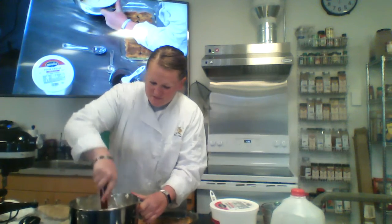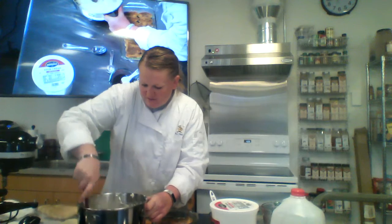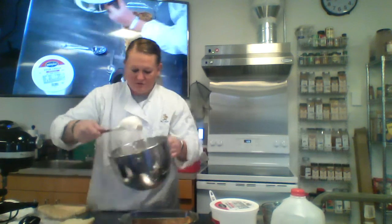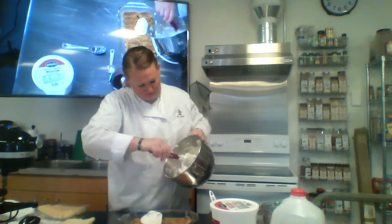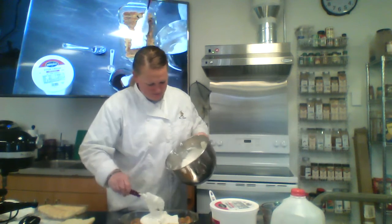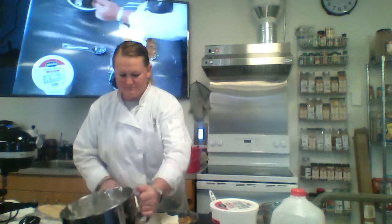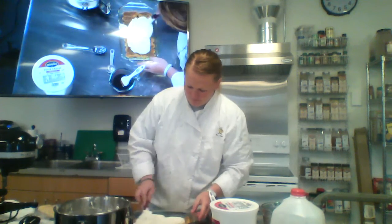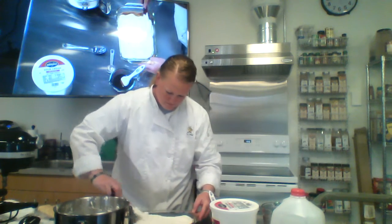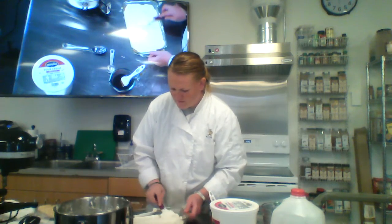And we're just doing two layers. So a layer of lady fingers with the coffee, and then a layer of your cream, and then another layer of lady fingers. So we're going to put about half of this on here. You're just going to eyeball it. It should be able to cover in a nice layer. Just going to smear that around. Try to be as even as possible across your pan.